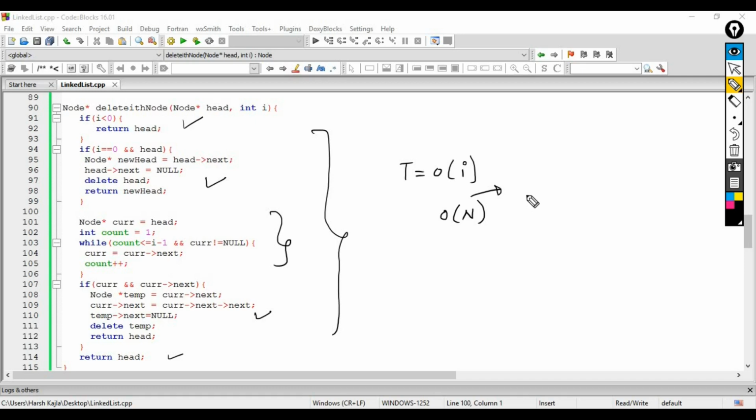Simple. If you have any doubt in this part, in this question, in this logic, you can ask me in the comment section. And once again, do not change the order. The order is important. The order in which we are performing the steps is important. If you try to play with the order, you will get the wrong answer.